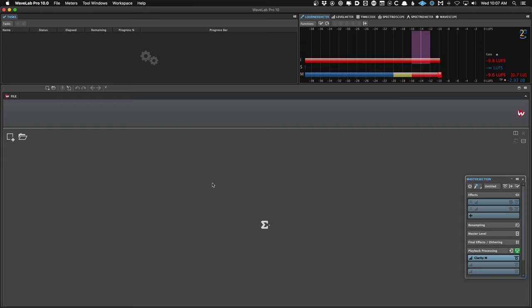You can add a template, but of course, if you're starting from scratch, you can do custom and choose the sample rate. Now, audio montages are bit depth agnostic, meaning you don't make a 16-bit montage or a 24-bit. It can load in 16 or 24-bit or floating point files. It doesn't care about the bit depth, because as soon as you do any processing, the bit depth increases to floating point anyway. So this is different than a recording program where you have to set the bit depth and sample rate before you start. This really only cares about the sample rate, because you handle the bit depth as you work and as you create your final file.